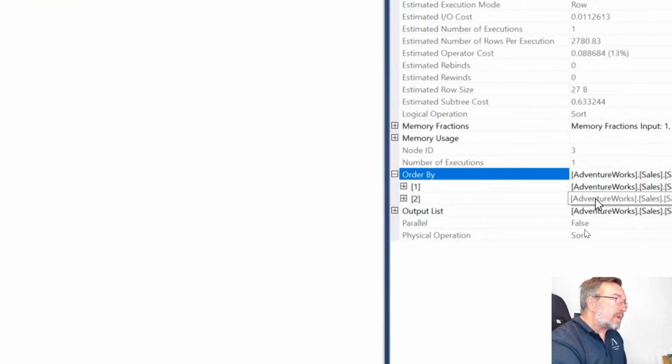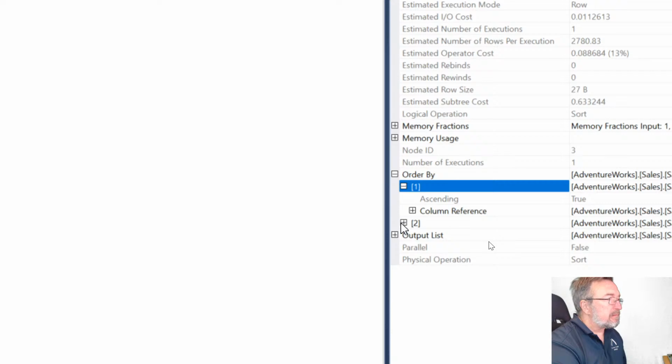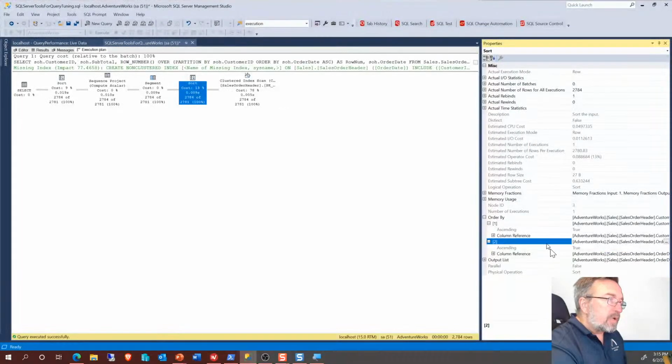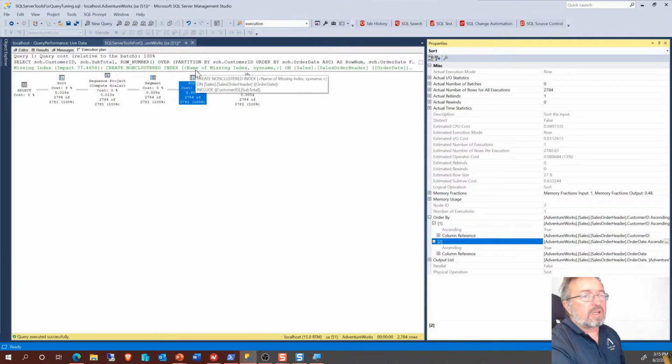and see that. Oh, come on. All right, we'll try it this way. I do hate it when it fights me on displaying the information I want the way I want. All right, there it goes. It's customer ID and order date ascending. Okay, customer ID and order date ascending.